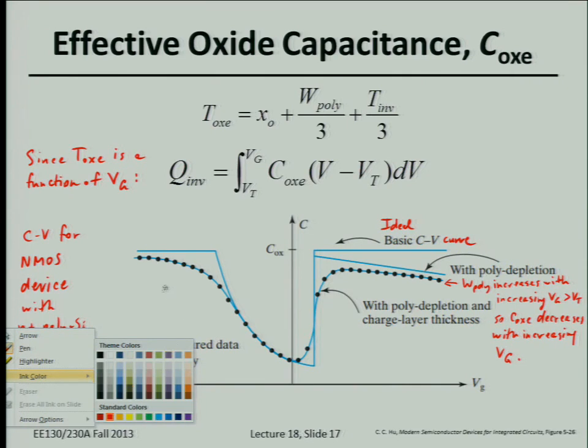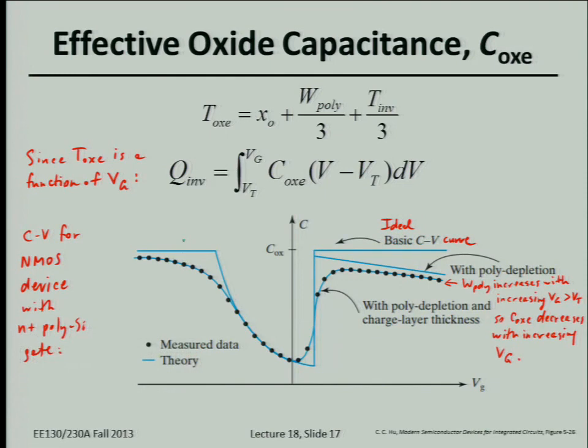So here's the ideal. The solid line is the ideal. And the difference between the ideal case and the measured small signal capacitance, just to summarize, what is that due to? What I've indicated here. Quantum, yeah. So this difference is due to, in this case, the accumulation layer thickness being greater than 0, right?